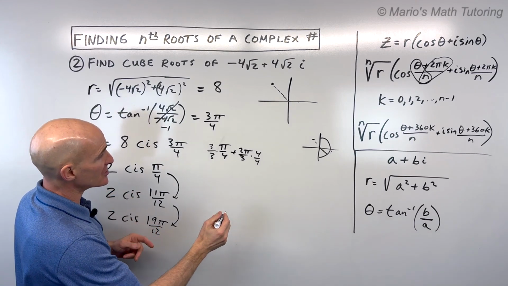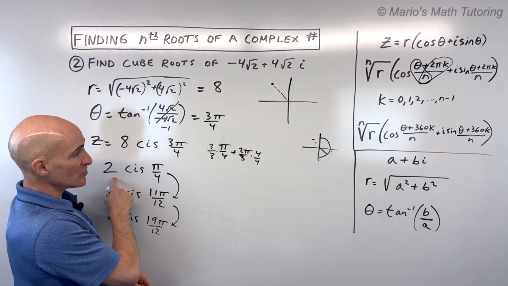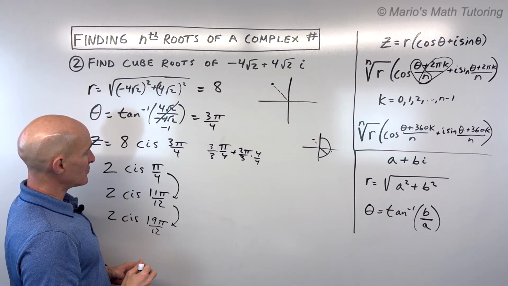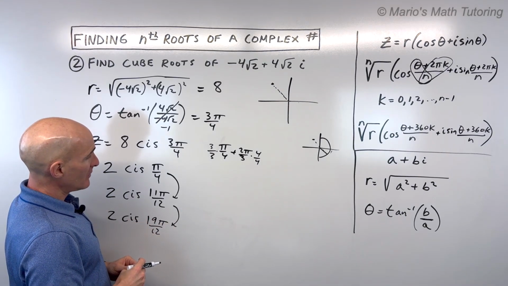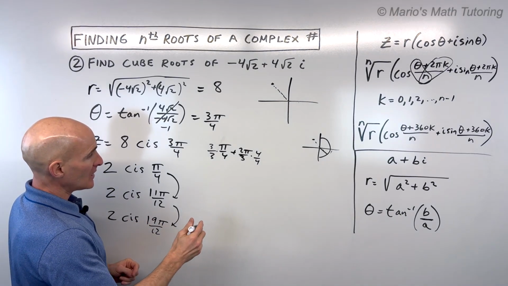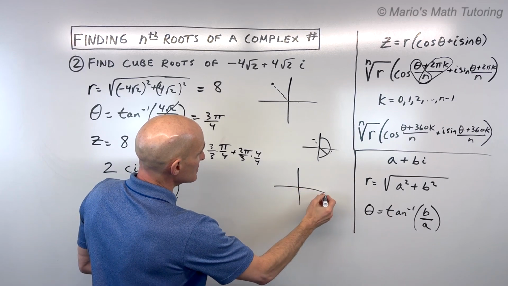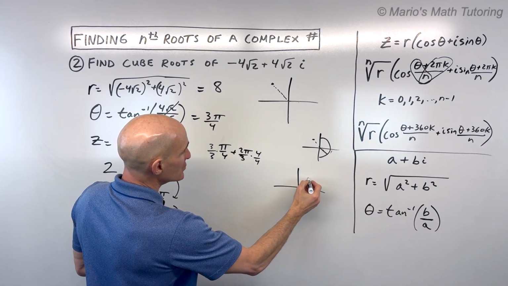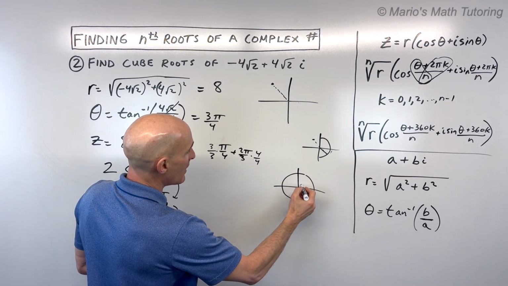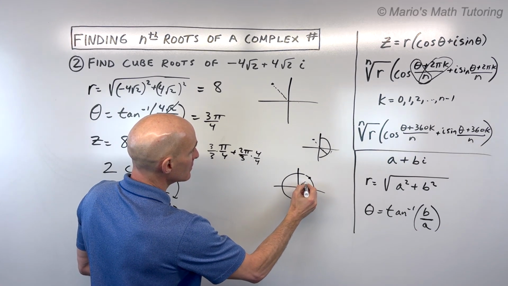Let's do it right now, actually. So you have an r value of 2. That's like the radius, basically. The modulus is the distance from the origin in your complex plane. And then pi over 4 is your angle. So pi over 4 would put you, let's just say this is a circle of radius 2, right here.